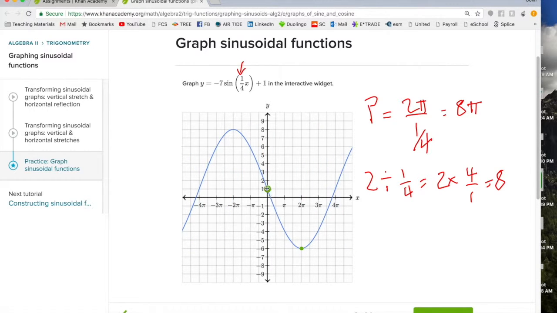So you can check it out here. Wait a minute. Yep, we got our sine function. It's negative. Its center line's 1. Its amplitude 7. So we're going downwards. We're going to hit the low point first. That's going to be found at 2 pi because that is a quarter of our total period. So there we go.